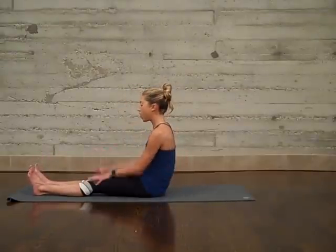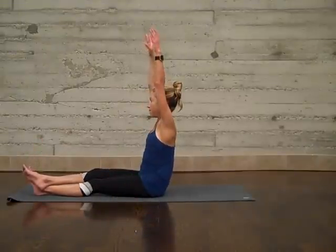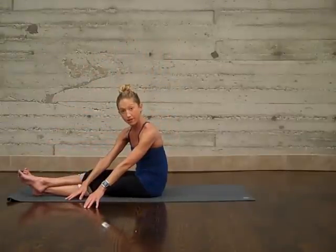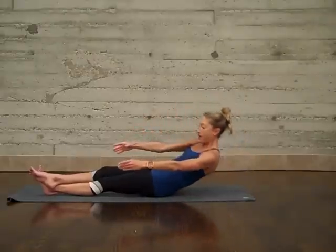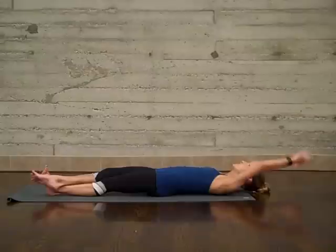Now I'd like you to cross one leg on top of the other. Good, nice, big open arms. And what you'll do here is touch the arms outside the bottom leg, and then lower all the way down, arms back behind you. Scoop up, and touch, lower down, behind you.